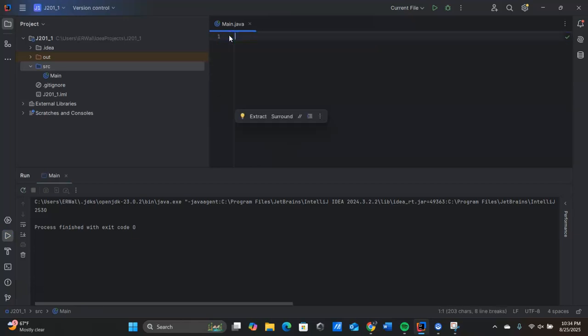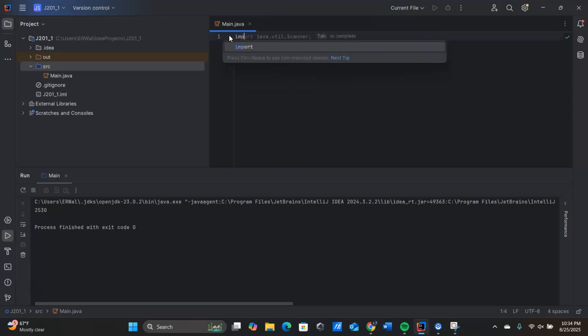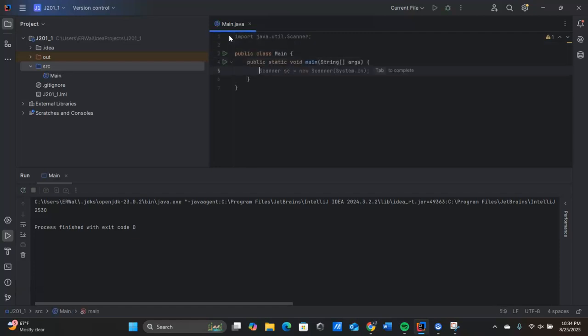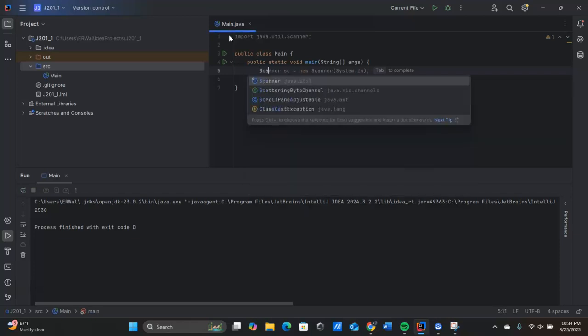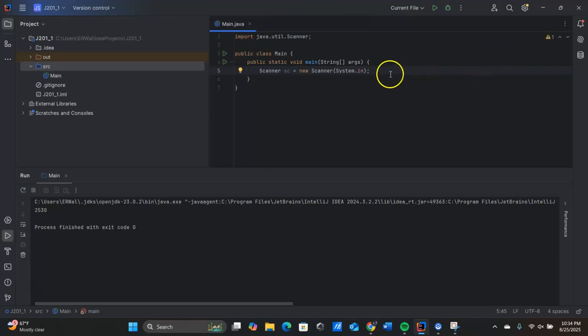So we can clear this out real quick. And for the second one, we're going to read a name and age once, and then we're going to print it out. So here we go. We're going to start off. We're going to import the Java utility Scanner so the user can input. So we're going to say public class main String args again, and now we're going to do Scanner in equals new Scanner System.in. All right, that's correct.